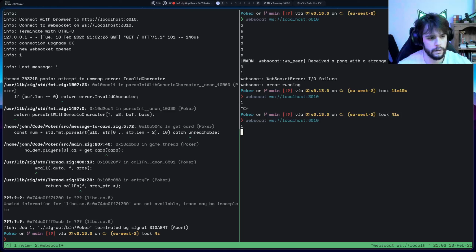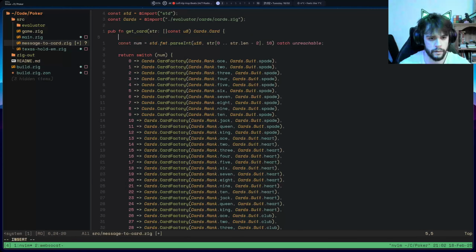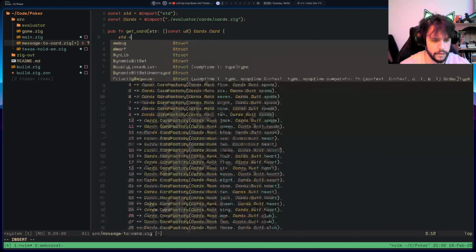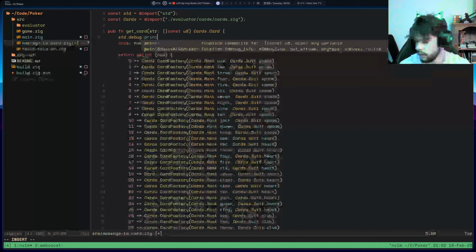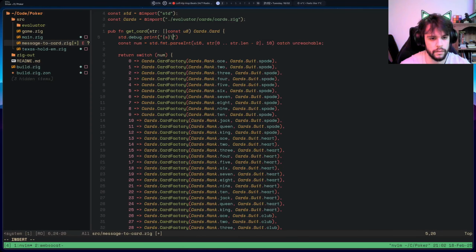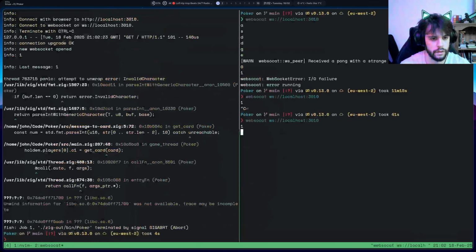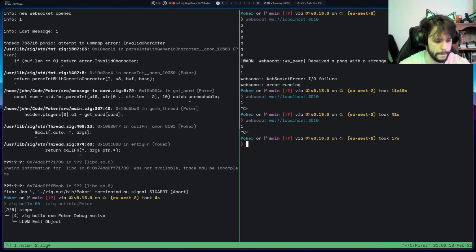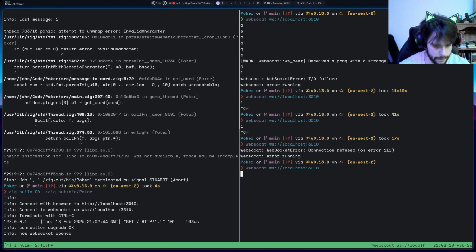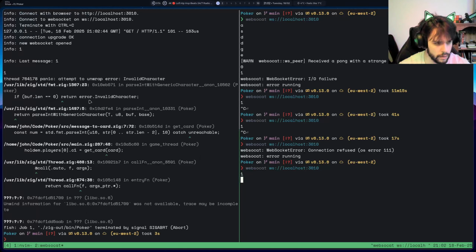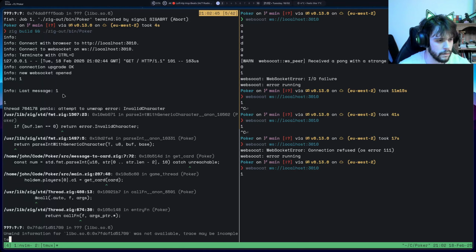One invalid character. Wonder why? What do you think this is? Standard dot debug dot print string. So if I go 1, what do you think it is?